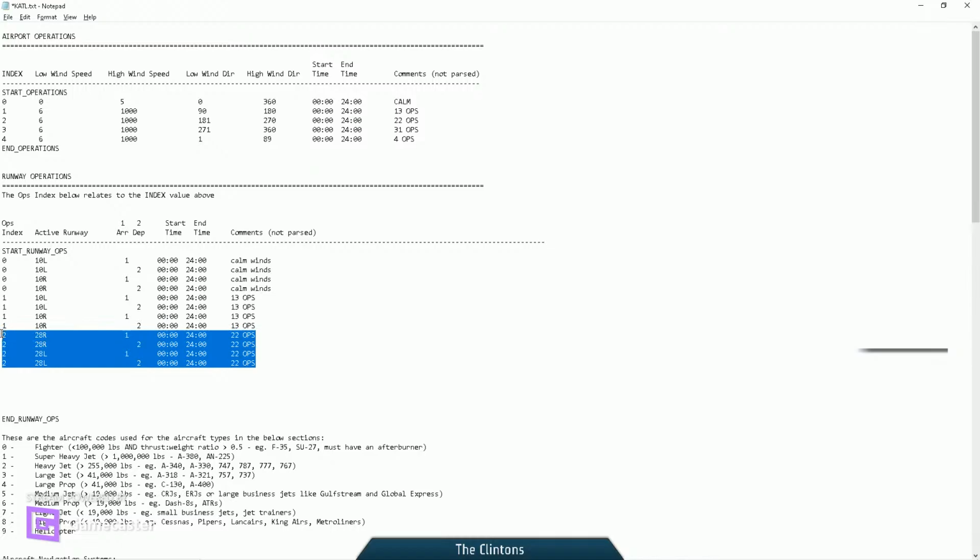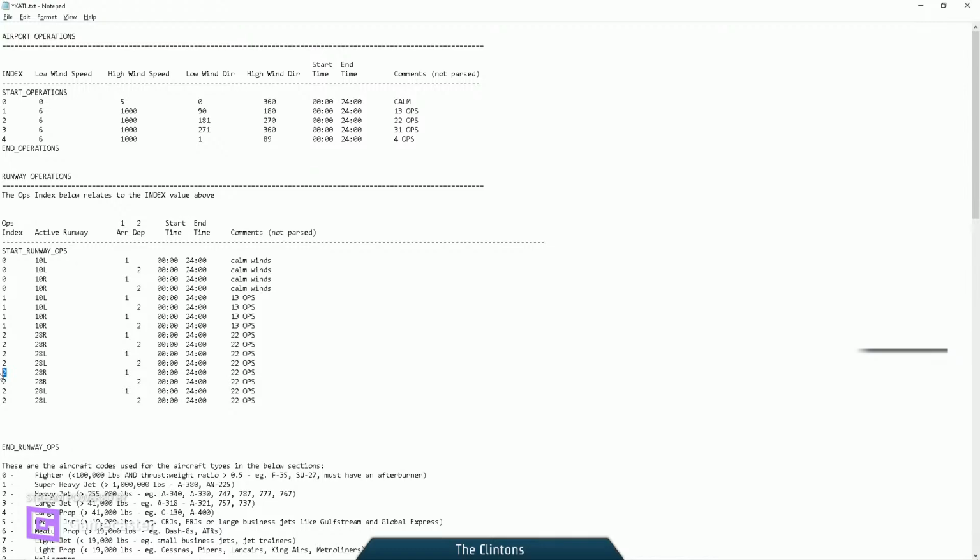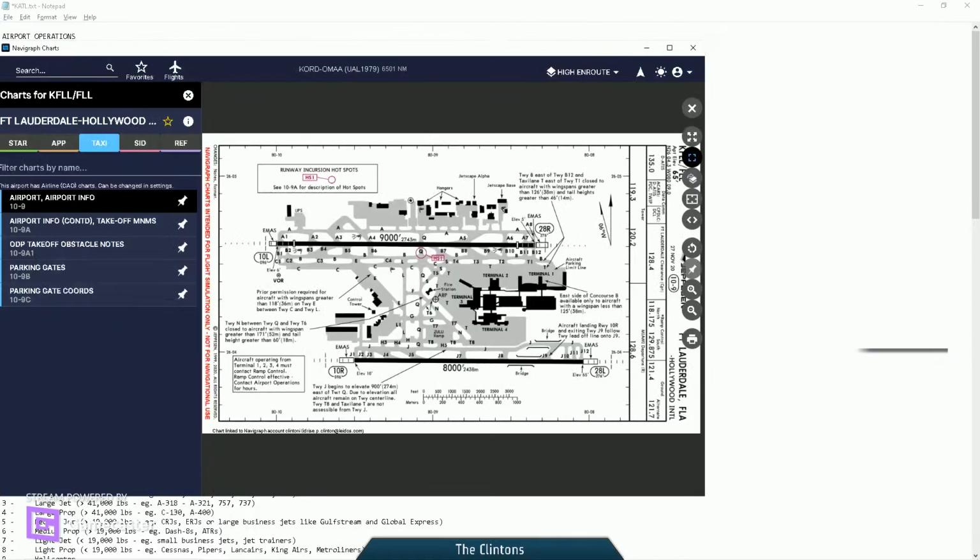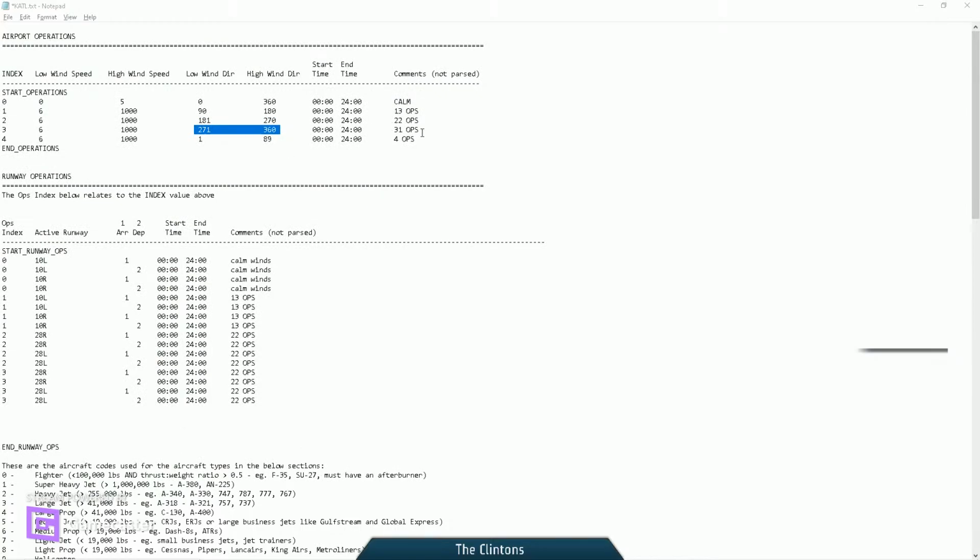Okay, well, make it easy. Copy. We have 4 more lines to go there, and change these up to index number 3, as we see up above. 3 represents winds coming from 271 to 360. All right. And we still want to use 28 right and 28 left for that. Okay. And of course, if you want to, you call it 3-1 ops, so be it. Call it 3-1 ops or whatever you want to call it. Just put it there.